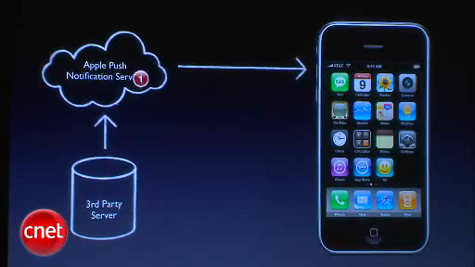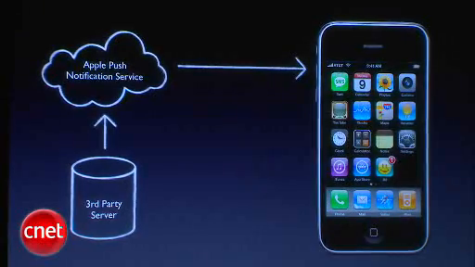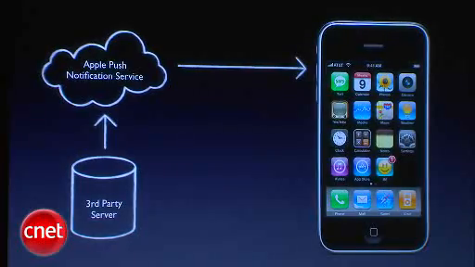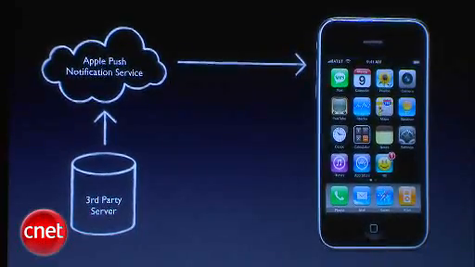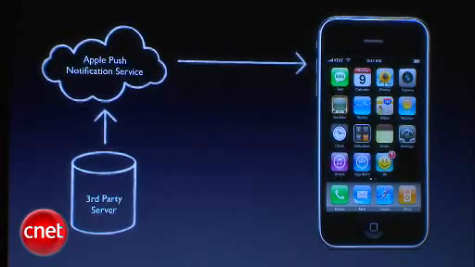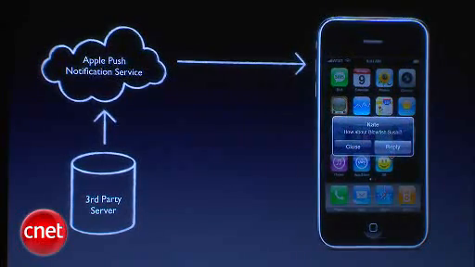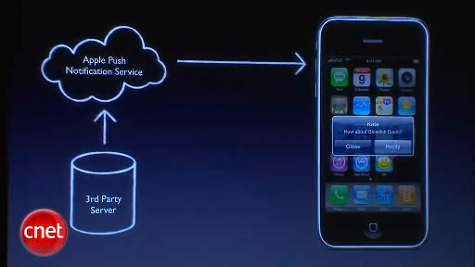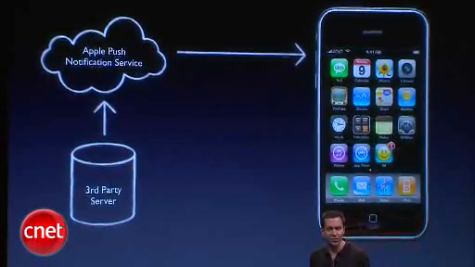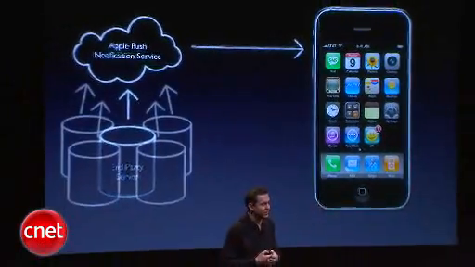There are 3 types of notifications you can push. One is a badge, so you can badge how many items are waiting for the user. You can also badge audio alerts. And this can be whatever sound you want for your application. It's customizable for your application. You can also send text alerts. Text alerts appear the same way that SMSs appear. And you can even add a button where if the user taps on that button, they'll launch right into your application. Now, of course, the reason we're doing these, and the nice part about it, is it scales.